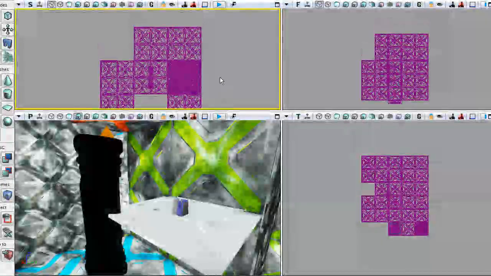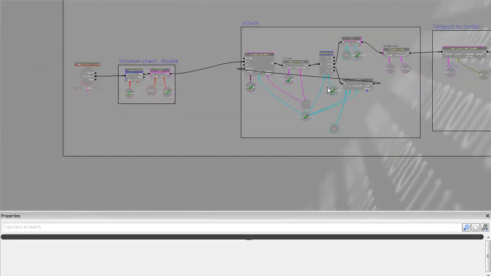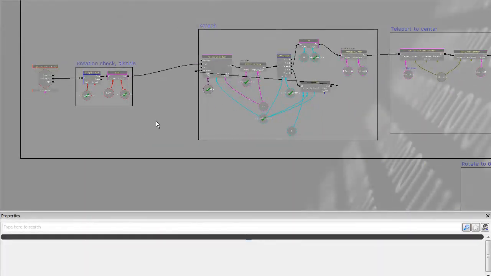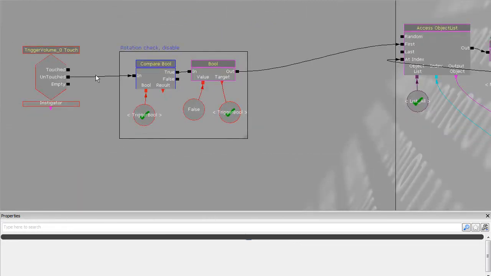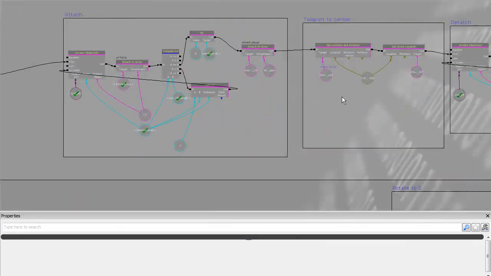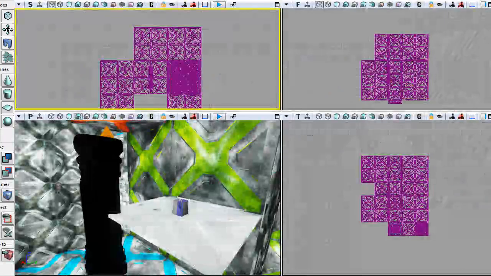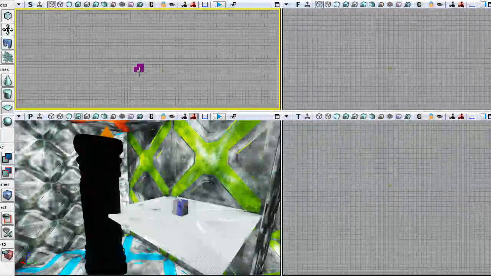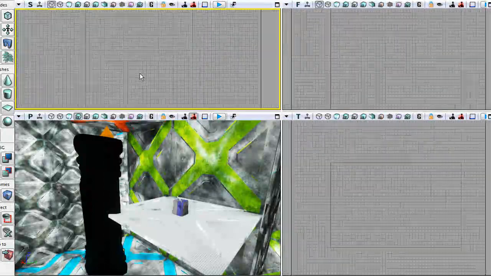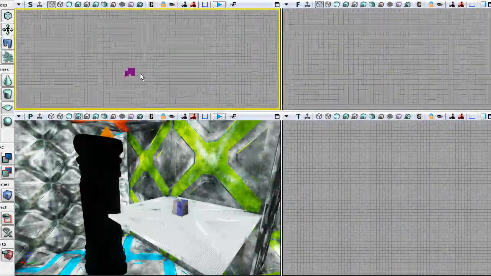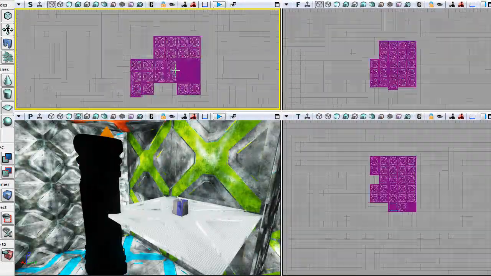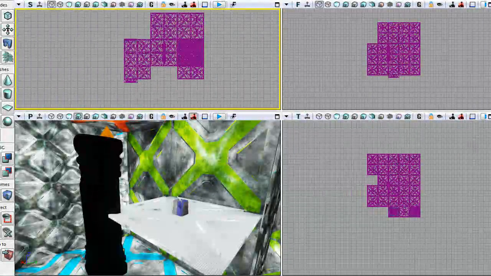I actually haven't tried it, and I don't know what will happen, but this is unlikely to work as well, given how badly the other one is. I think I just kill the player here, and on untouch, rotate everything, teleport to center. That's the basic idea. I have no idea if it works, because I've never started touching. Like if you see me zooming out here, that one is quite massive, and it's unlikely that it will ever be needed. But yeah, that's how the maps are supposed to work.